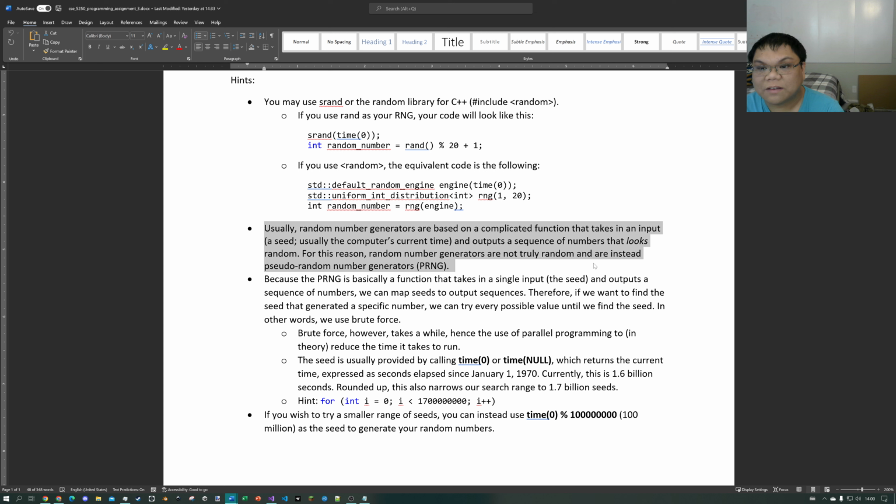So if you want to find a seed for a specific sequence of numbers that were generated, we can try every possible seed until we find a seed whose output is the sequence of numbers we're looking for. If we find a sequence that matches, we've found a seed. Basically, this is brute force.